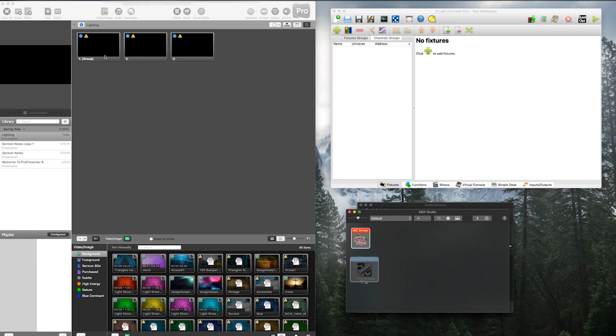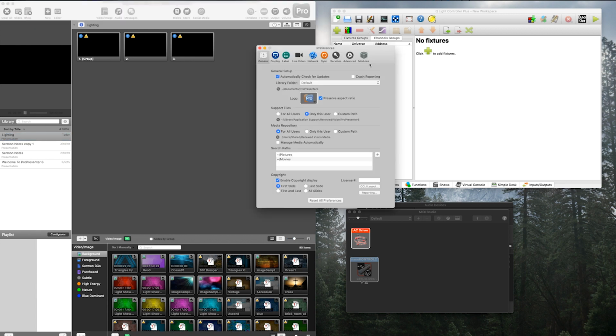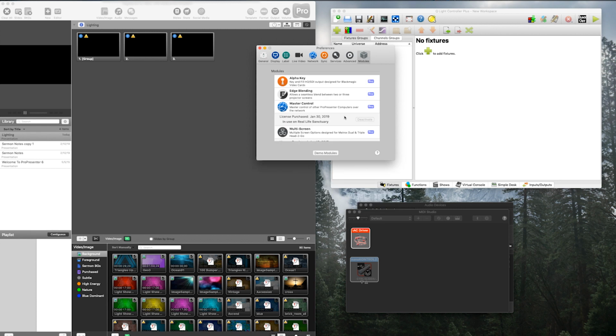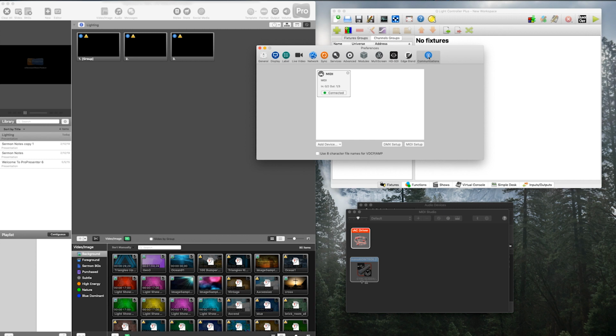We'll close this out, and now we'll go back into ProPresenter, back up to the settings, the preferences, and modules. I need to re-enable these real quick. Okay, we'll go back to the Communications module, and we're going to delete this one, and we'll do Add Device, MIDI, and you'll see bus 1 is what the destination will be.